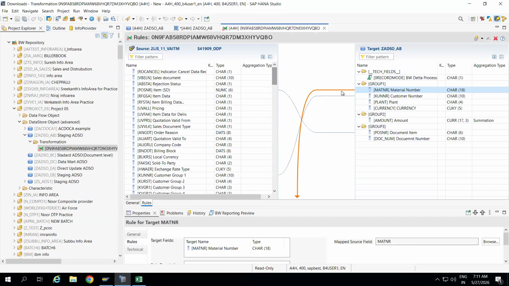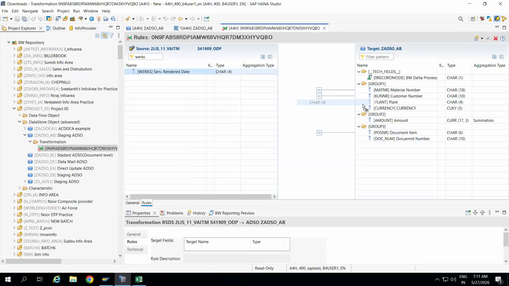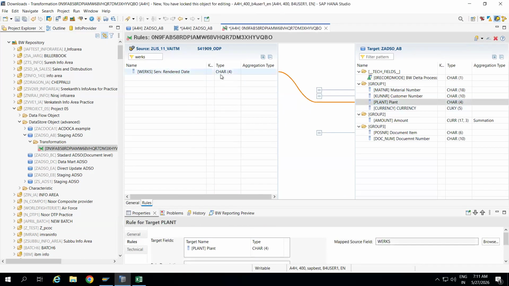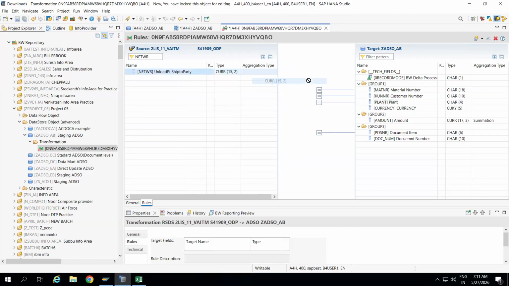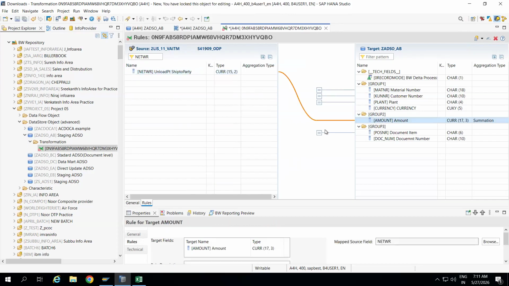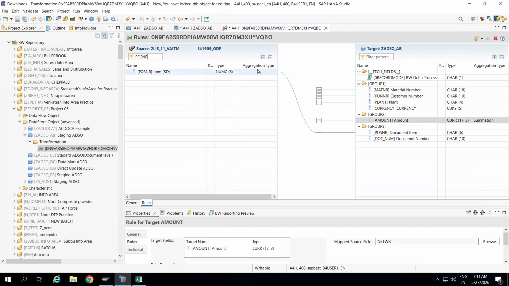Now, what is this plant? If you have any plant, I will map this to this one. In real time you will have it.